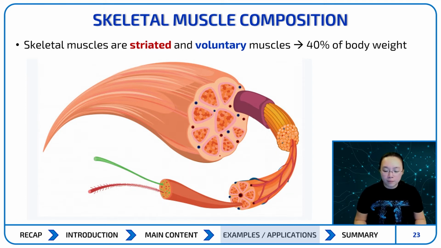So the voluntary part is really important here. And so I'll give you a quick rundown of the nervous system. We are going to focus on the nervous system in a future lecture, but just so that you understand what a voluntary muscle is, long story short, it's a muscle that you can control. So I can tell it to contract, or I can tell it to relax. So when I take a look at a voluntary system, I look at my brain, because that's the control center of your body. So our body's nervous system can be separated into two components. You have your central nervous system, called the CNS, and you have your peripheral nervous system, called the PNS.